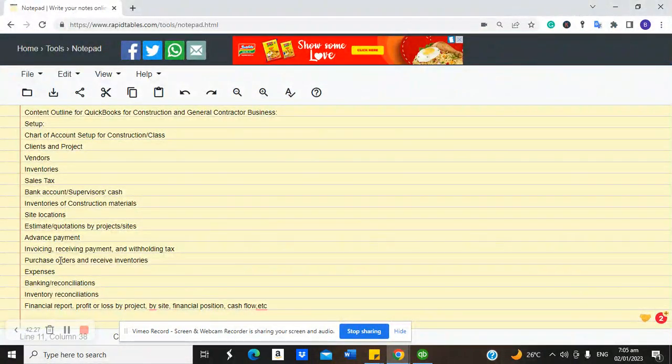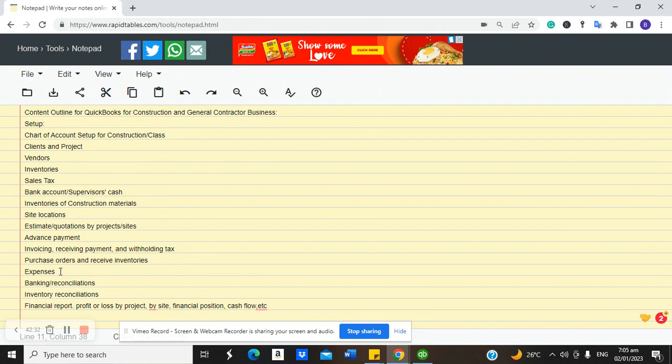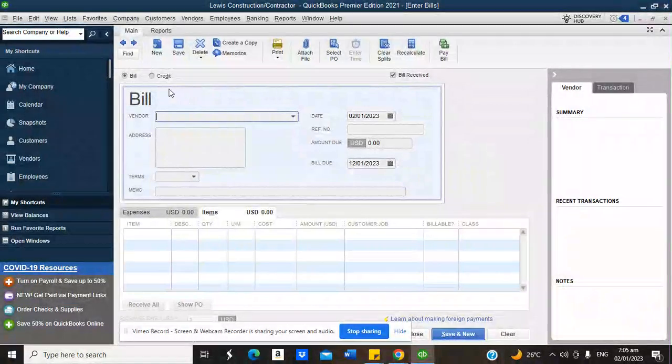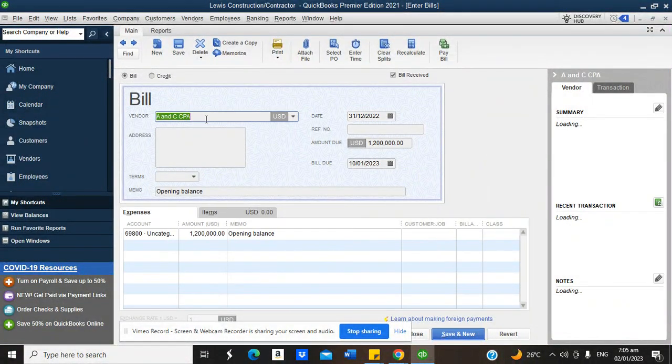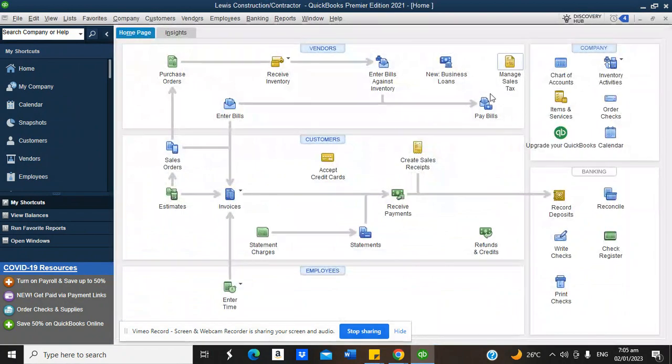So the next one to look at is we've discussed purchase order, receive inventory. Then for your expenses, bank reconciliation. So how do you post your expenses? Right now, you can see that we've already posted one expenses, which was the bill we received for the inventory supply. So when you're posting expenses on the system, you need to be sure that you are actually doing the right thing, because there are two types of expenses on the system.